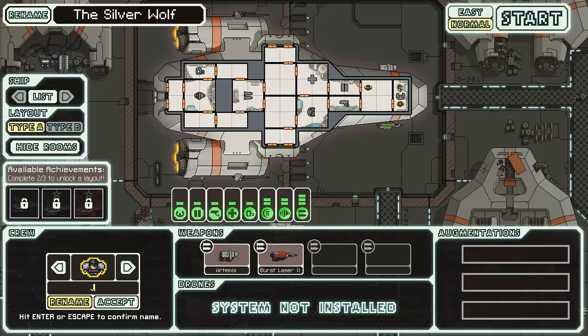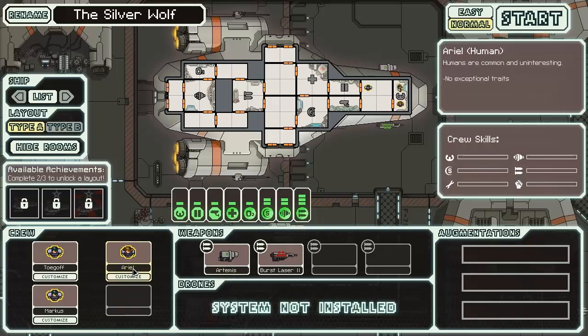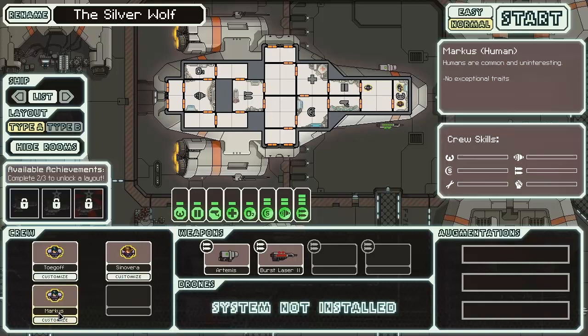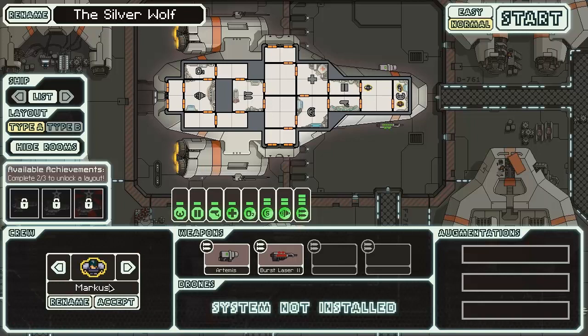We will rename our first crew member as Toegoff. Captain Toegoff. We'll bring along the Lady Cinevera. And Marcus, who's going to be our third here? Who would I bring into battle with me? We'll bring along the good old Titan Aku.